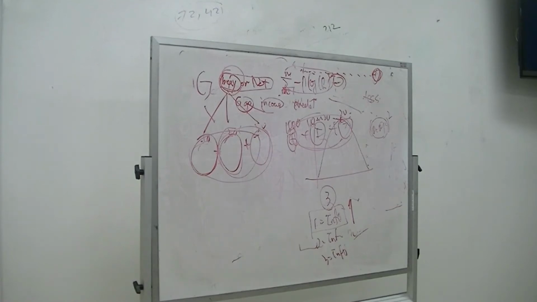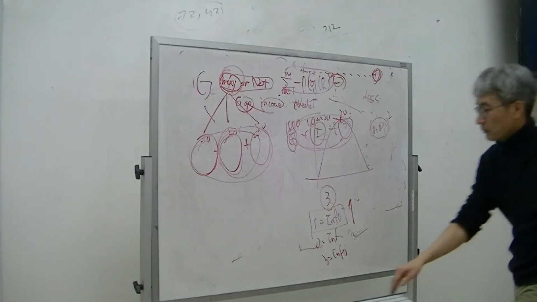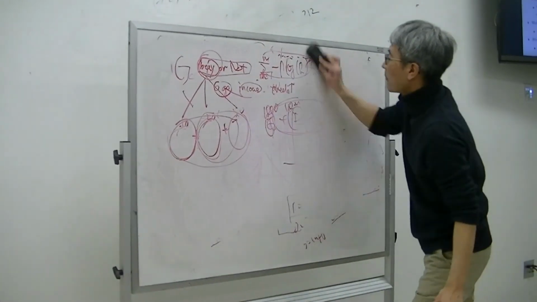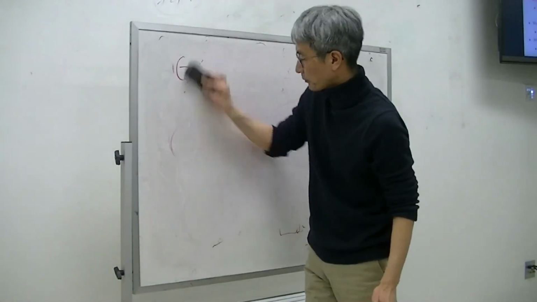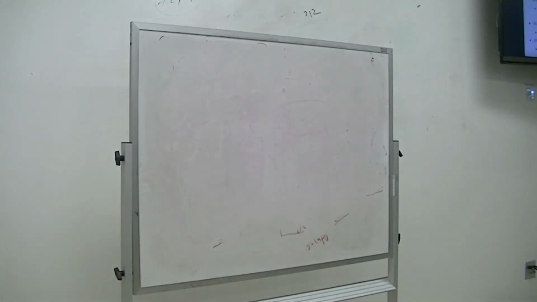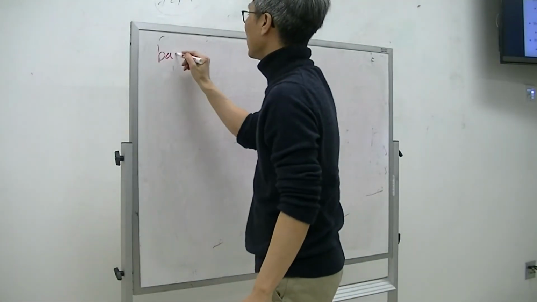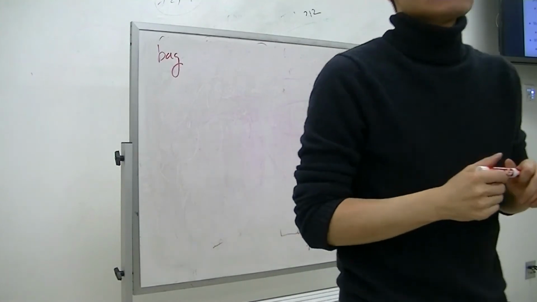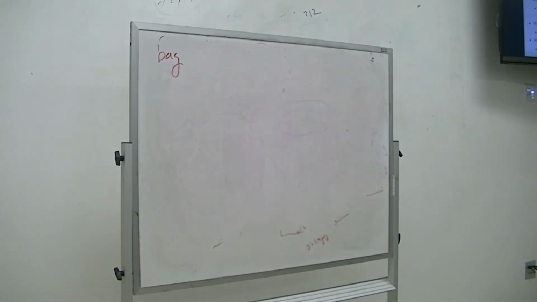So in machine learning algorithms, there are two hybrid approaches. We will go back to this one. In general, there are two hybrid approaches. One is the ensemble approach. Ensemble means combine. And another one is bagging. What is a bag? B-A-G. Bagging. Where did you hear about the bag?